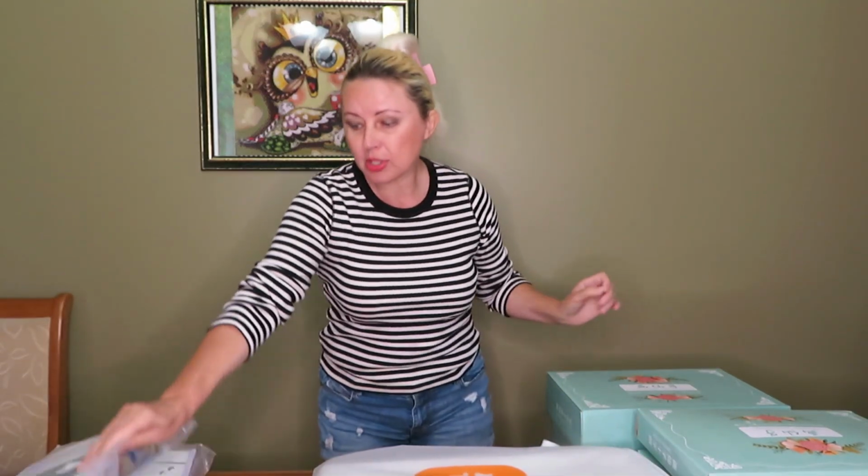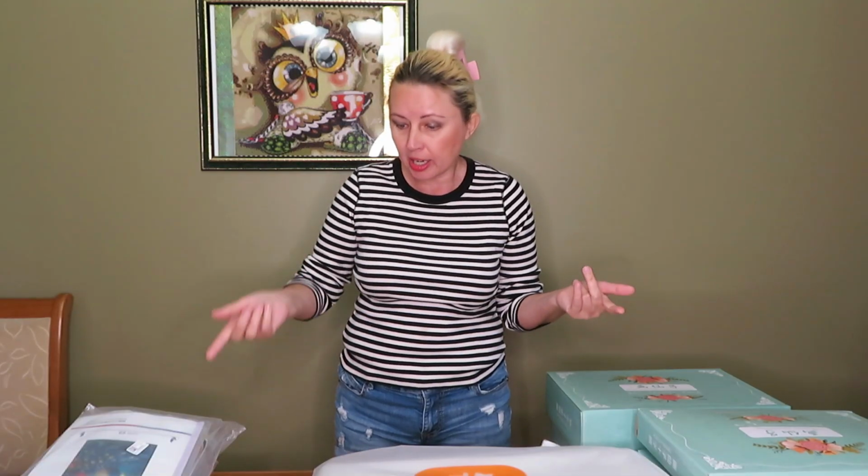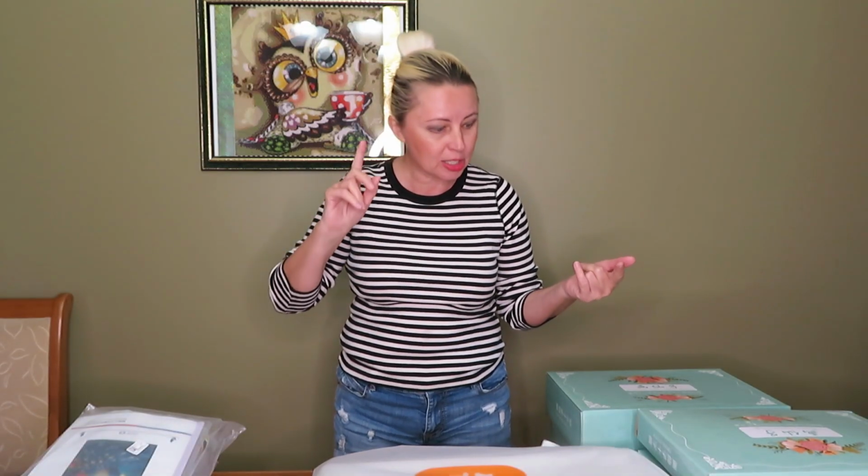Some I receive in these boxes, some is just in an actual bag, a Ziploc bag. But this is better. This Ziploc bag is very good. You could use it for an actual project to store your kits as you stitch, because they are big. So much better than some companies with those squeaky bags. They pull the glue and it doesn't seal back, and then you just have to throw them away, or they break all the time. So the Ziploc bag is good.